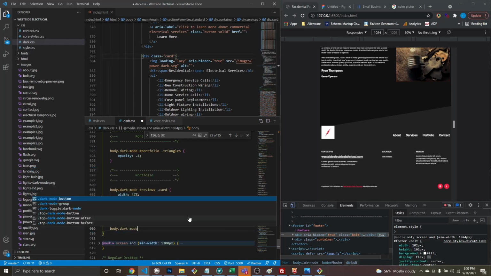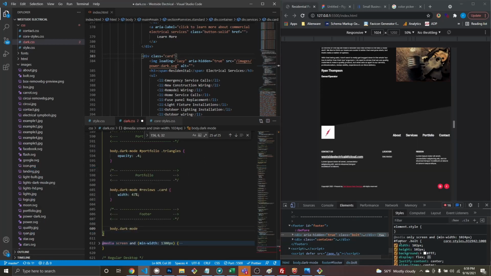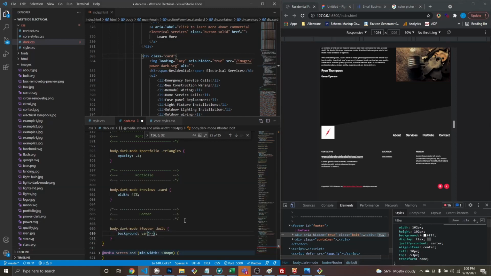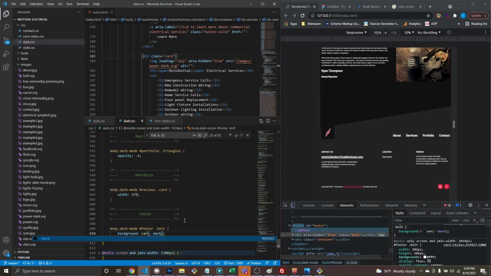Body.dark mode, footer bolt, dark. And it looks like footer bolt. I mean, even if I don't have dark mode, it looks like this has to come up some.